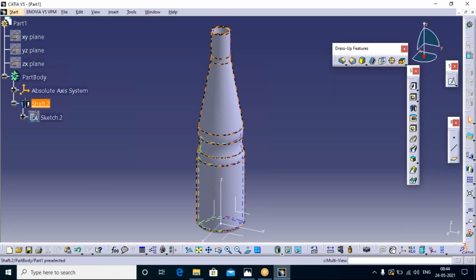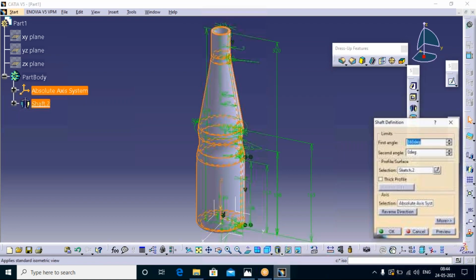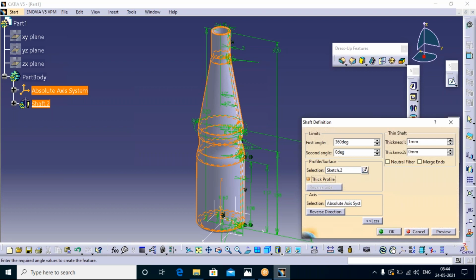in the shaft I am going to edit this one. Basically, we haven't given any thickness. So I am going to click on thick profile. It will ask for thick 1, thick 2, or natural profile. If we have already given a 3 mm offset here, I'm going to increase it, for example, 3 mm.